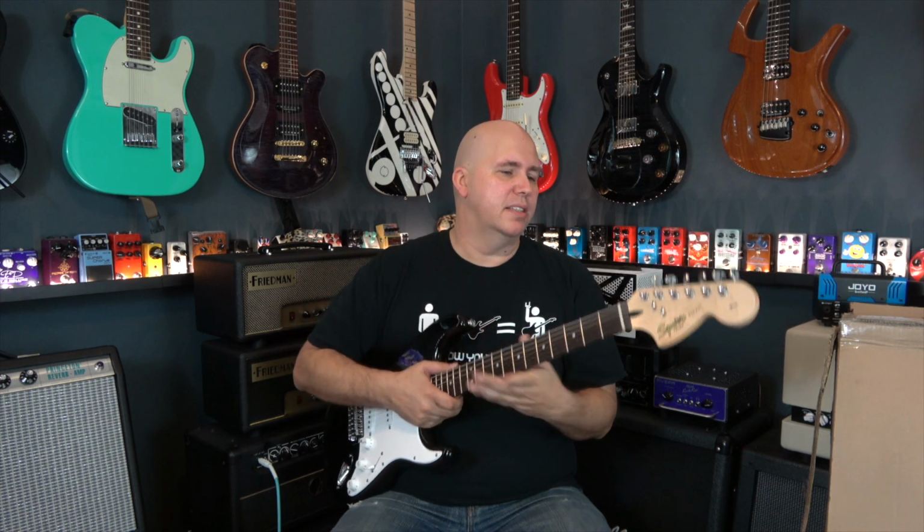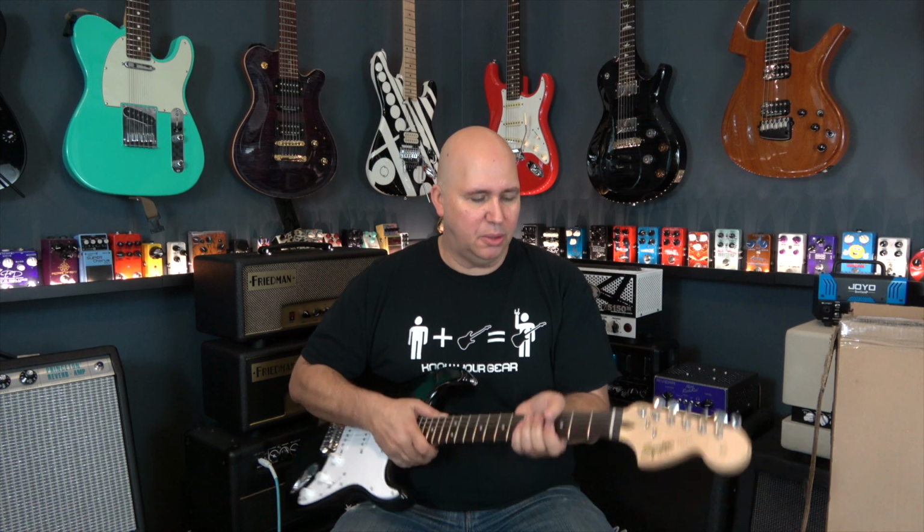Okay, so a couple cool things. Tuning keys. They're the nicer tuning keys. I don't know if you guys have had experience with the Affinity guitars from Squier, but they use different tuning keys in different batches. Not every batch, but through the years, I've seen some with one style tuning keys and another, and then back to that style, and then back to another. These are the nicer tuning keys, so really cool.